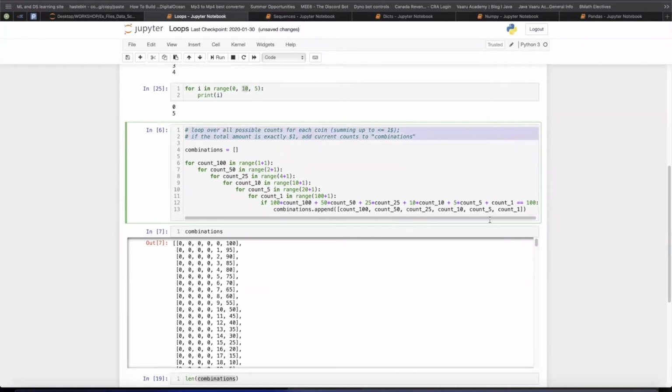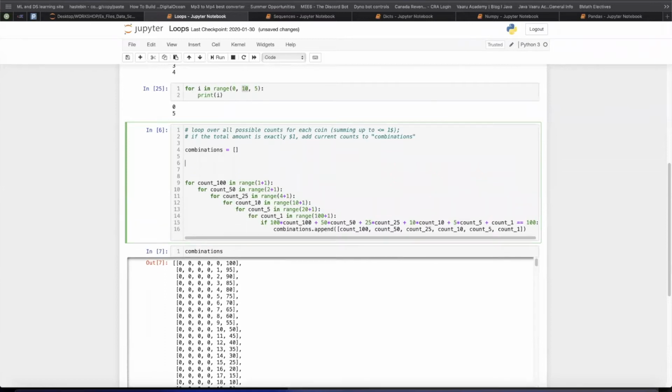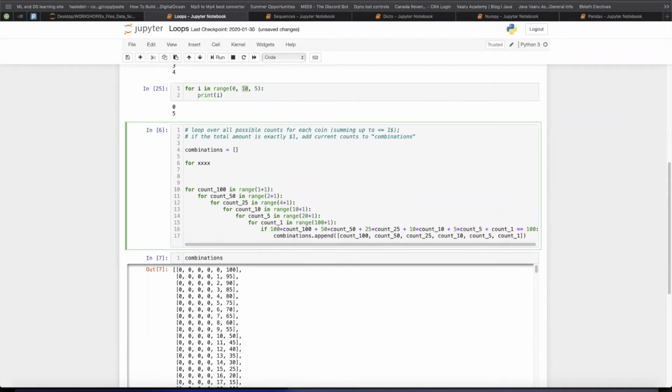This is just a small example of a nested for loop, and I know it looks super complicated for people who have never programmed before. But the one thing I want to quickly mention is that Python is a very case-sensitive programming language. So let's say I have a for loop, and let's say it does some operation. If I put a tab and I put another for loop, this is what we call a nested for loop, okay? So this is a for loop inside of a for loop.